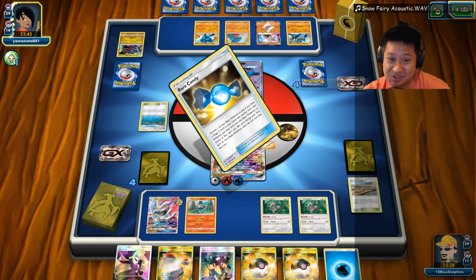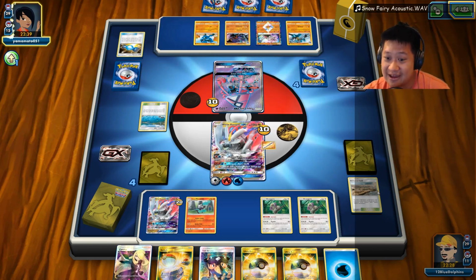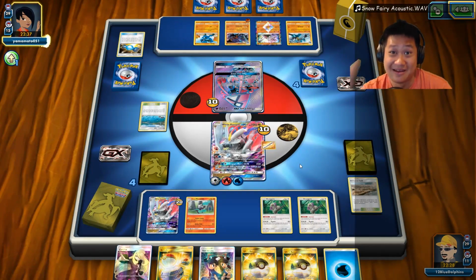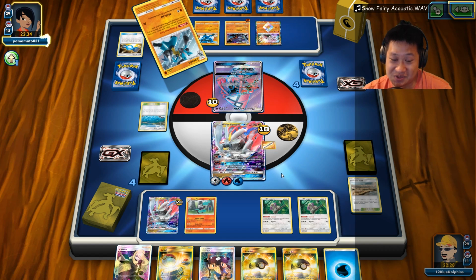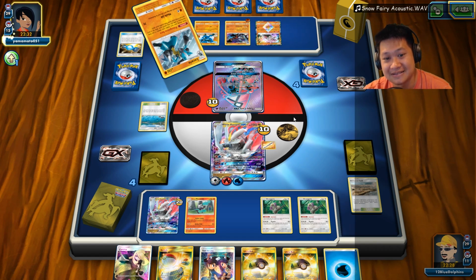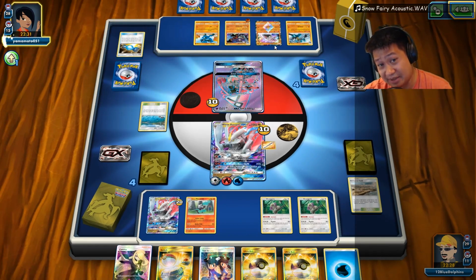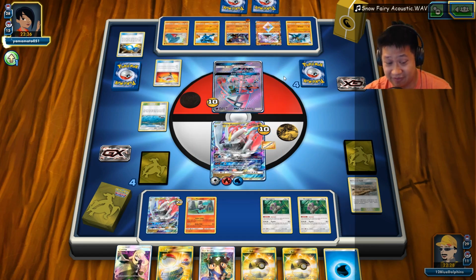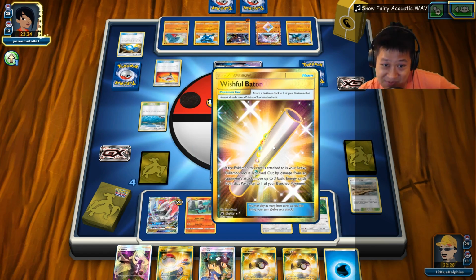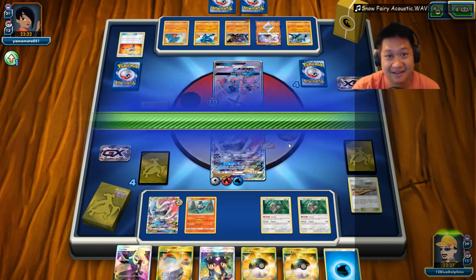Gonna Rare Candy into another Garchomp. He might remove this, but he definitely isn't able to attack. And this is where I wish I could have... now those three Guzmas. Now I need you. I need you, Guzmas. But he is going to have to give me something, because that's not ready to attack. He's going to have to give me something to fight with. So as long as I keep these Wish Batons, the momentum is going to be pretty good here.